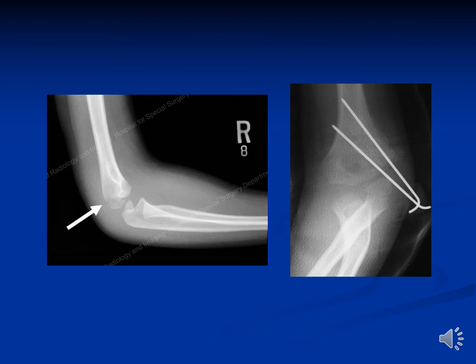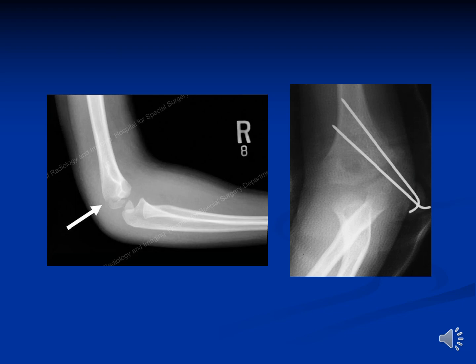The second title and the second most common fracture around the elbow is fracture of the lateral humeral condyle, also in children. This is a case of fracture lateral humeral condyle. Only I give you some X-rays only, not in details. This is intra-articular fracture. If not united, it can lead to cubitus valgus, deformity around the elbow, and the ulnar nerve affection. The best method for treatment is open reduction and internal fixation using smooth pins, smooth K-wires.